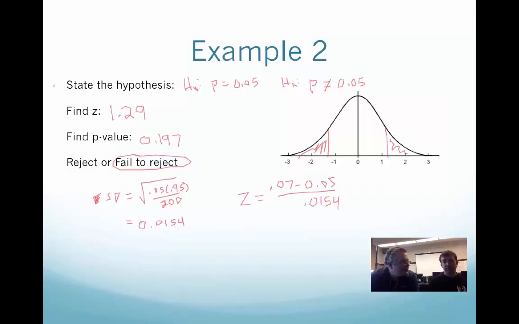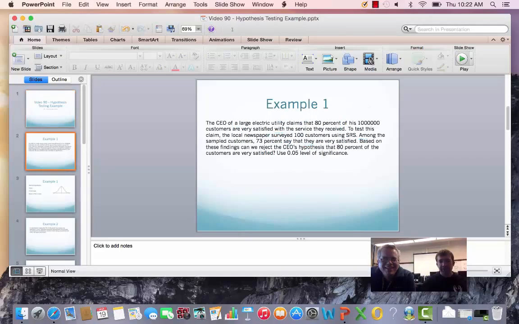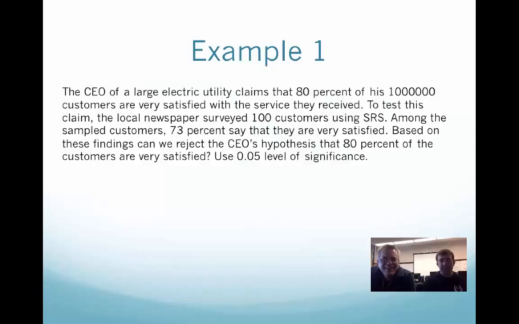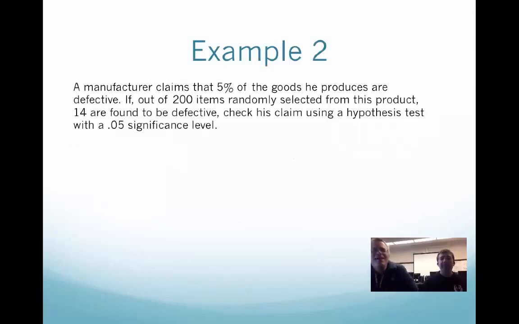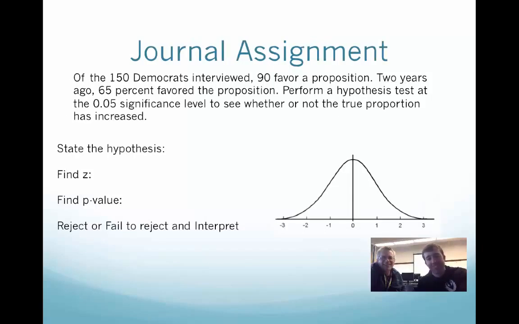Now I've got to remember what the problem was. Was it Democrats? Oh, no, Democrats was the one for the Journal. I don't remember either. This is terrible. Hang on. We could just scoot back. You guys will just have to remember the work. Hang on. I went the wrong way. Yeah, it was that one. Oh, yeah, defectives. There we go. Not enough evidence to show that the percent of defective parts is different than what he claimed. We're both getting old. We can't remember anything.